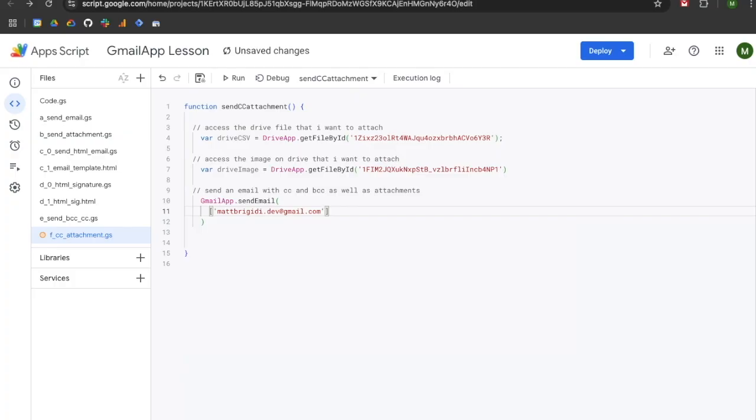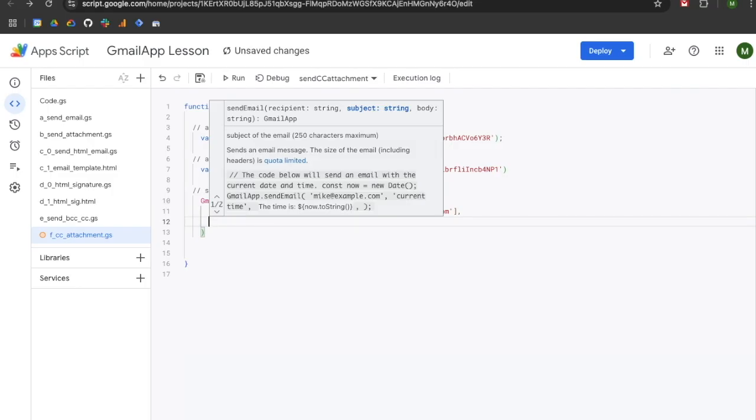So if I just wanted to send an email to one person, I could delete that second email and this structure would send the email. This structure is an array, which in some other languages is also known as a list. That's when you have comma separated values within a bracket. So you can use a single email or you can send to more than one email by comma separating the values and having each email within single quotes.